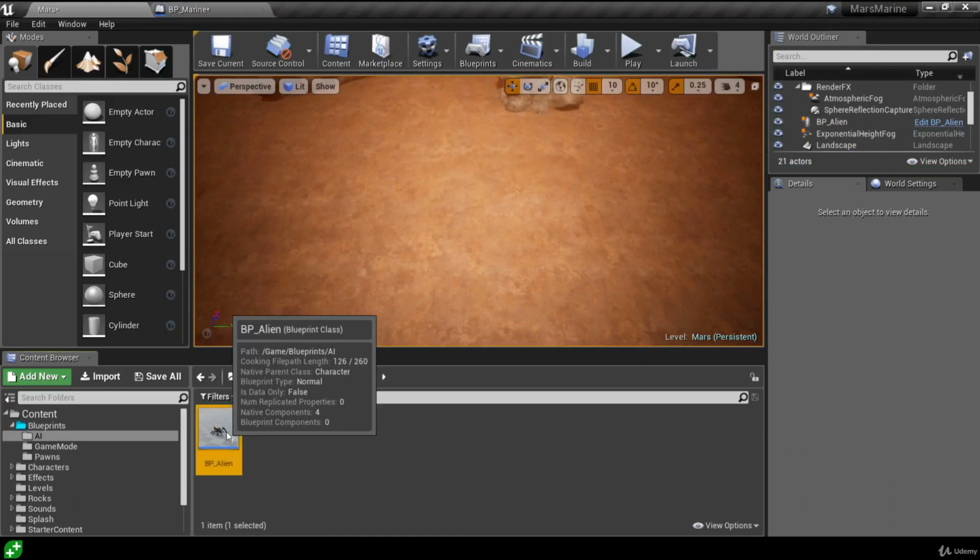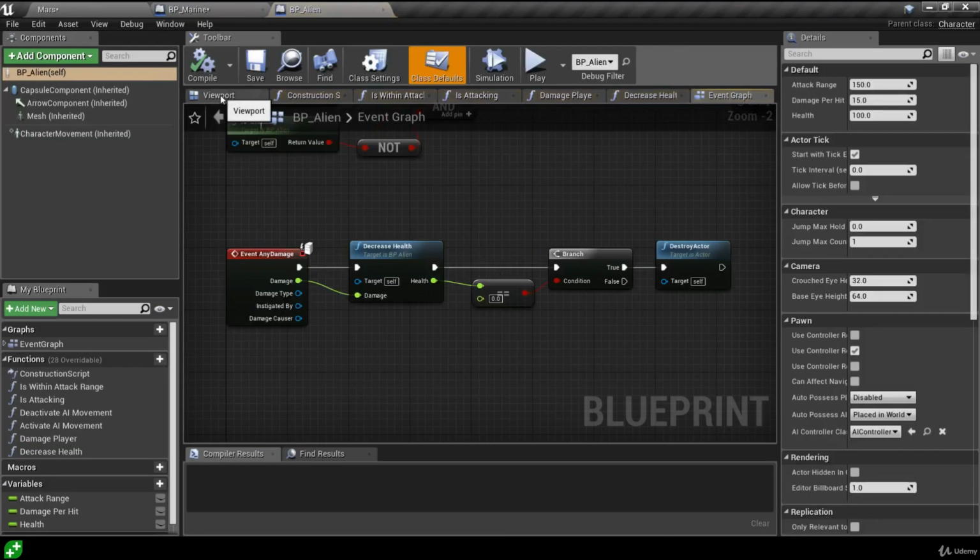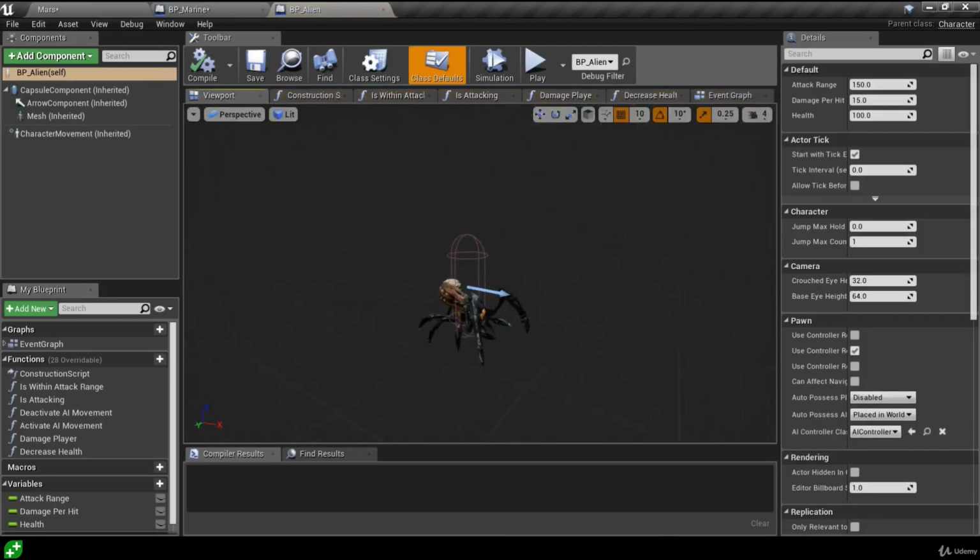So we're going to enter our alien blueprint, we're going to enter the viewport, and we need to remember that the alien doesn't have much height on it, so the player will most likely just shoot over the top of the mesh. But this is okay because our issue is not really going to be noticeable from a top-down perspective. The issue we have is that all the components in the character class are set up to ignore traces. We're going to make it so our trace collides with the collision capsule component.